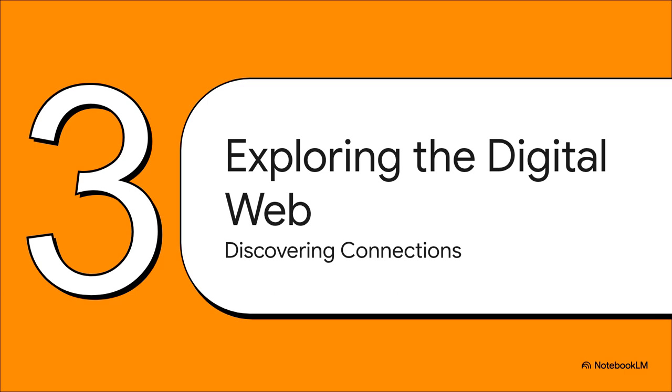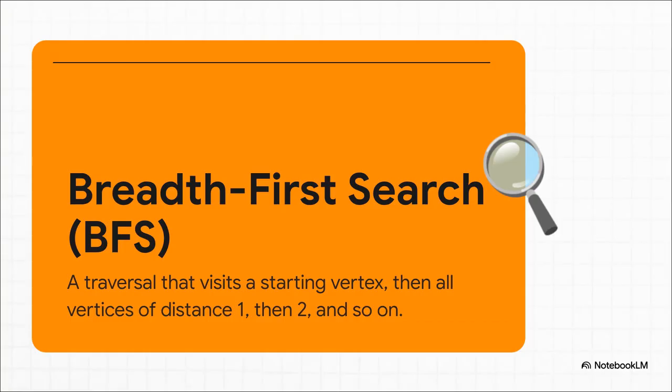All right, so we can find the best path between two known points. But what about finding totally new things? How do apps explore these enormous webs of connections to suggest something you've never even seen before? Well, for that, there's a really smart method called breadth first search, or you'll often hear it called BFS. The idea is actually pretty intuitive. You start at one point, and then you explore outwards in layers. You check out all your immediate neighbors first. Then you check out all of their neighbors, and so on, one layer at a time.